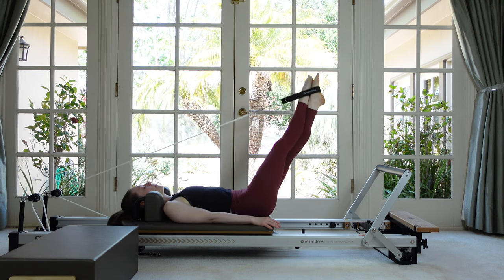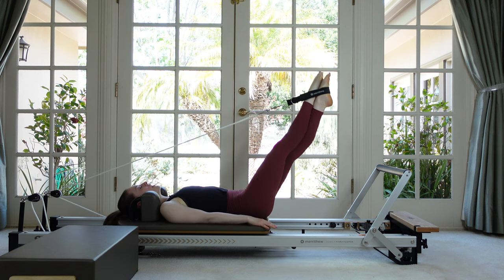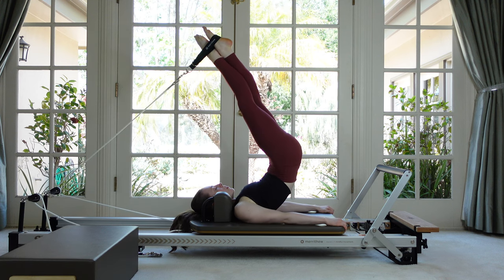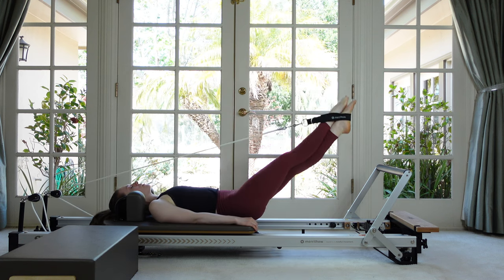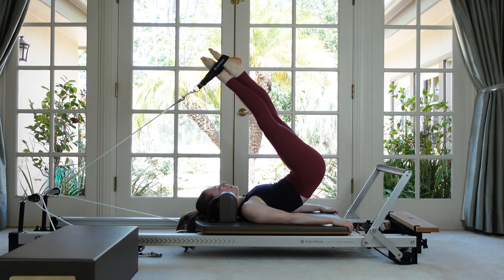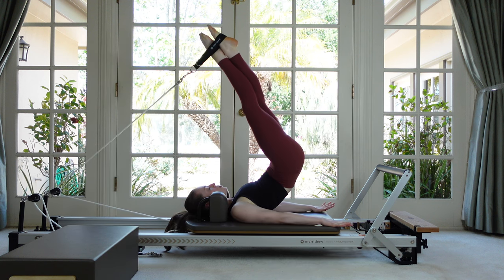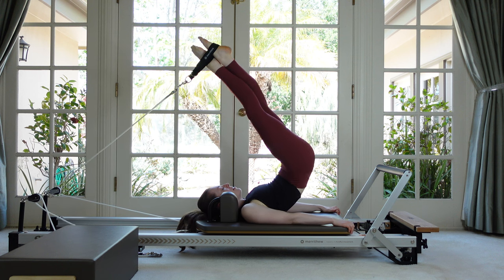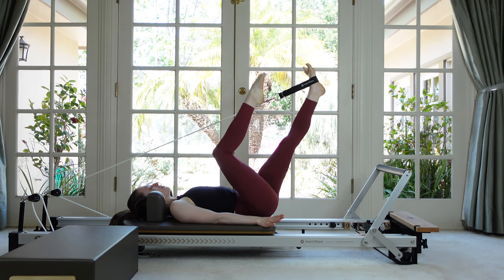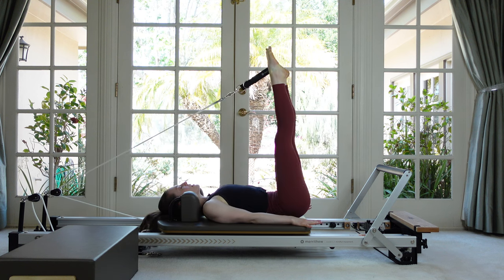Reverse directions — circle the other way. End up with your legs on center and we're going to roll over: lift, imprint, and scoop off of the mat, then roll back down, top to bottom, and then press. Lift, curl over, roll, and then lower. The slower this is in both directions, the harder it is — no hurry. Now that'll feel like a breeze when we try the long spine. Take that leg out, ankle side by side — inhale and lift, exhale, tuck and roll. Separate to hip width, roll down, then press and reconnect the legs.